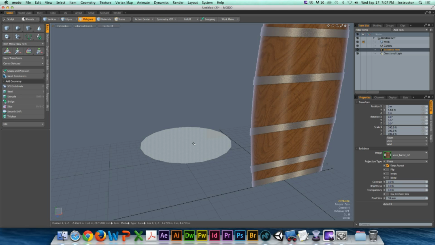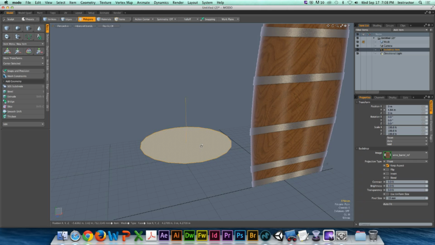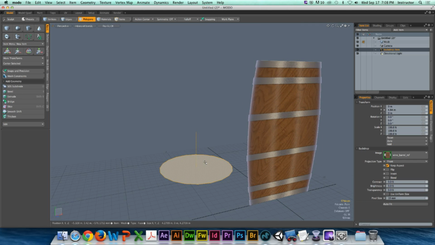As we showed you last week, if you select your polygon, hit the O key, which opens your viewport properties. In the visibility tab, there's an option that says show selection normal. With that on, that little dotted line represents the direction this surface is facing inside of our three-dimensional scene. I need that surface normal facing up in order for this entire thing to work.